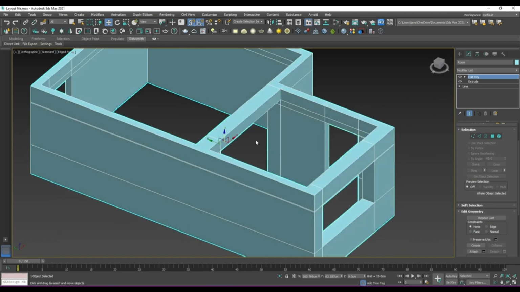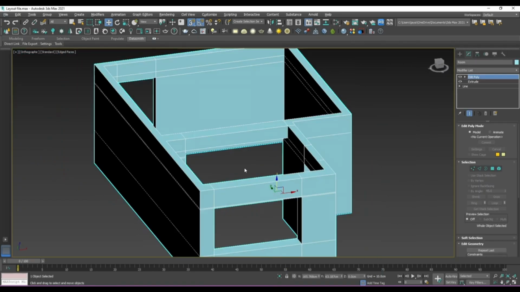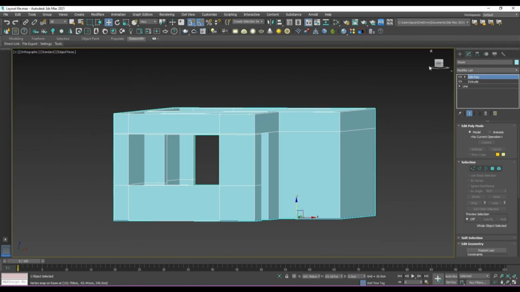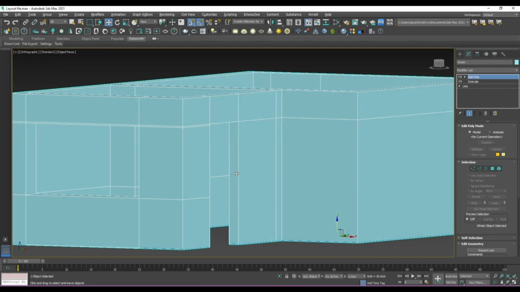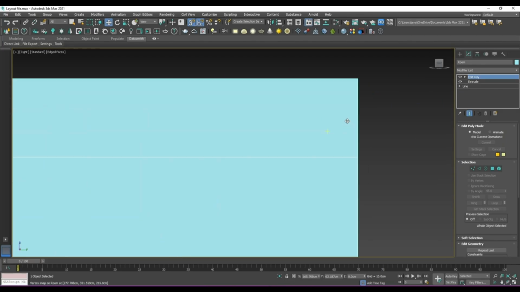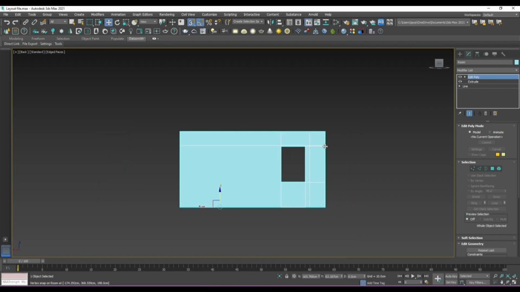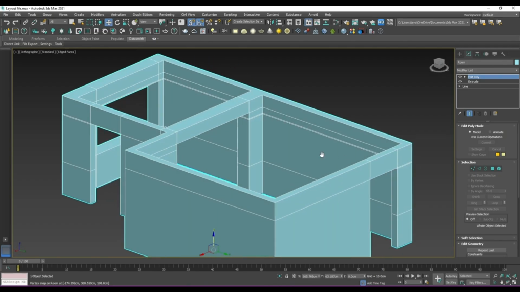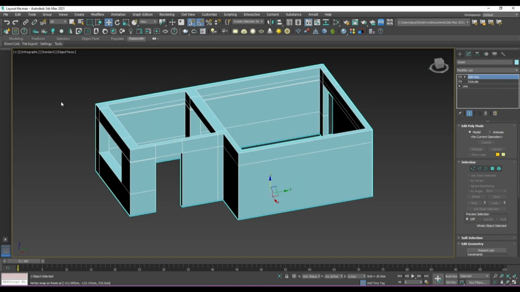Perfect. So guys, just make sure as well that all your verts and lines are in the right places, and we'll let that auto save as well. So make sure everything is nice and neat, so there's no problems going forward, and it is looking nice and neat. It's looking great. Perfect.